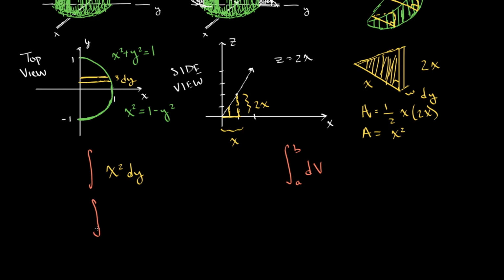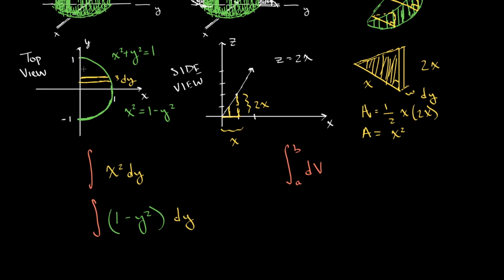So we have the integral, and this will be a definite integral. We'll fill in the limits in a little bit. We'll have the definite integral of 1 minus y squared, and we're integrating with respect to y, so this is still dy. Now we need to figure out the limits of integration. What is y going to be? Where are we summing up all of these slices? Well, we're going to be doing that from -1 to 1 in the y direction.